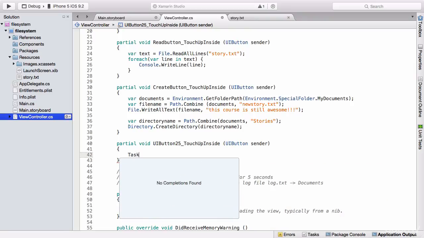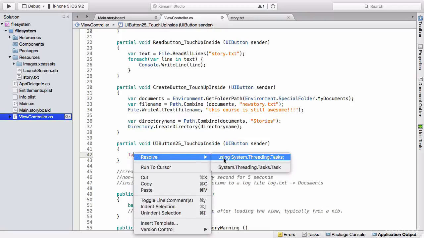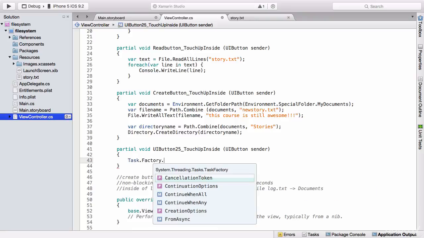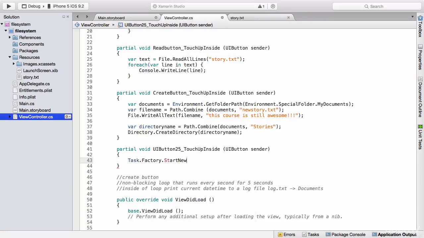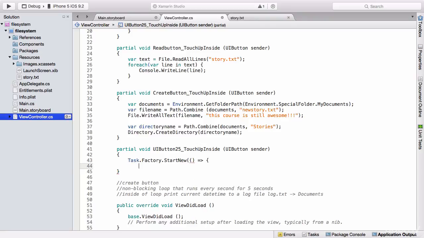We can just go ahead with a task dot. Let's right click it, resolve threading tasks. Dot factory dot start new. So it asks for an action. Let's go ahead and give it one. Okay, so now we're off the main thread.